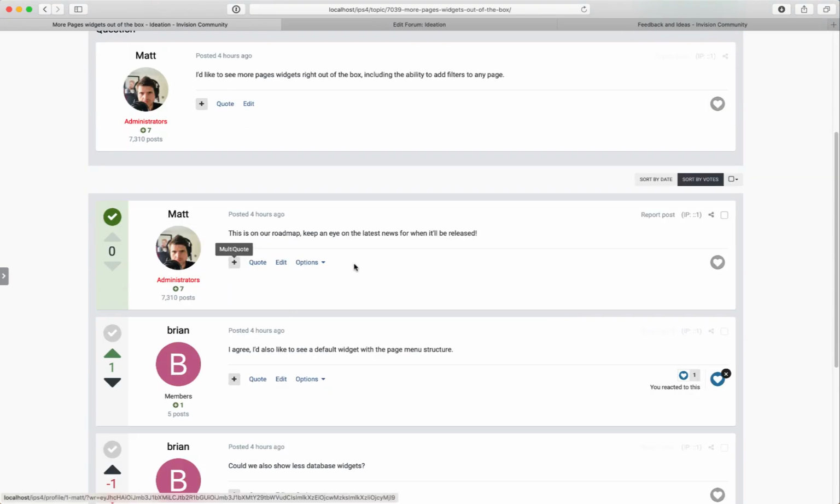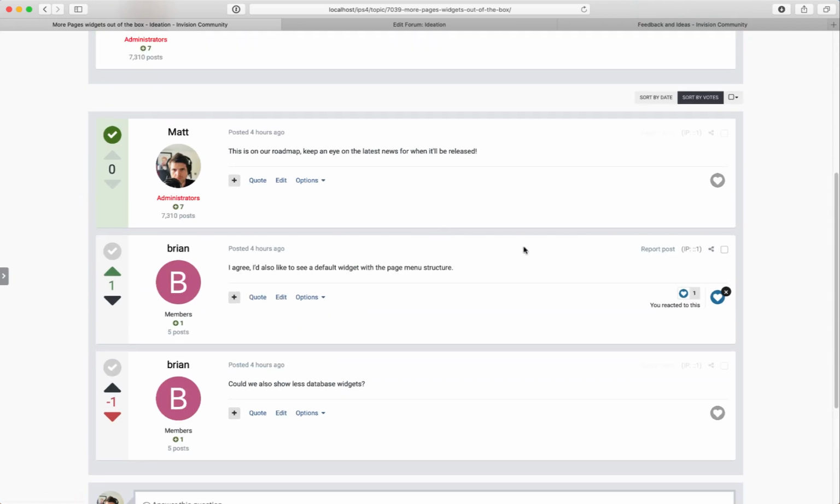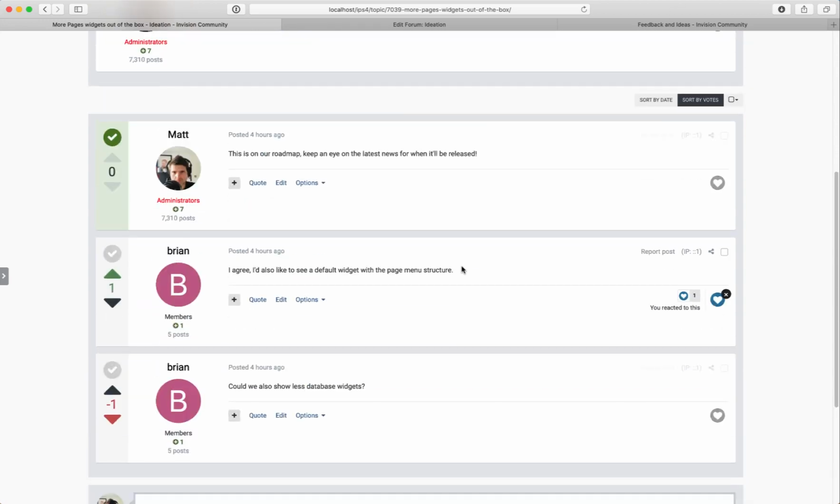You can also mark a question as the best answer. So, for example, if your community team that are keeping an eye on these things do eventually put something on a roadmap or want to action these ideas in any way, they can flag it as the best answer, and that is then shown at the top to save people scrolling through potentially pages of a topic.